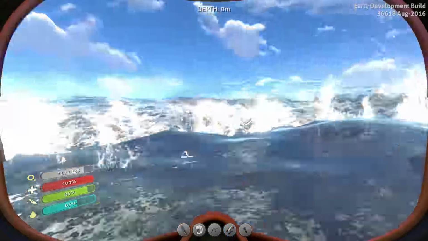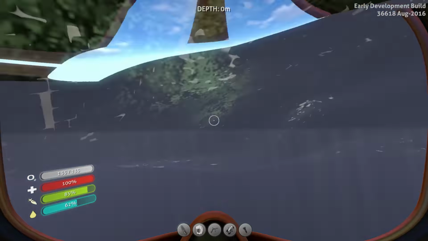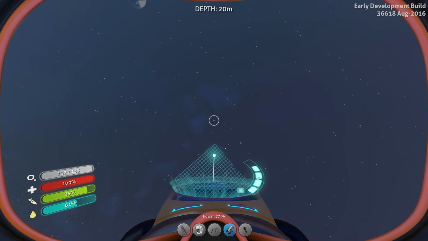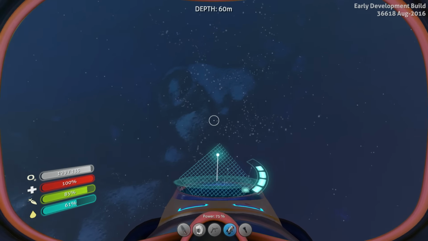There we go. Right, so we got our landmass over there. We kind of have to stay between the Aurora and the landmass. Okay, full oxygen. Let's dive. Let's go. Alright, so let's find some Seamoth fragments.